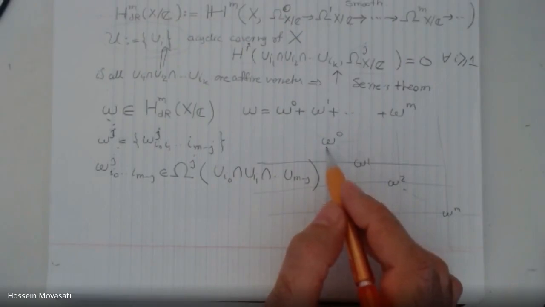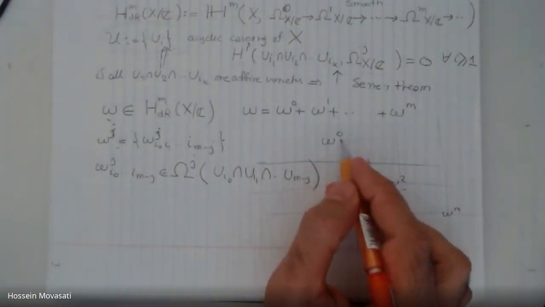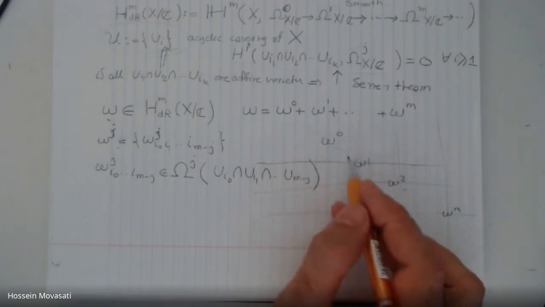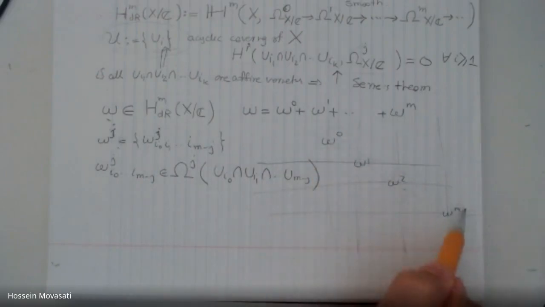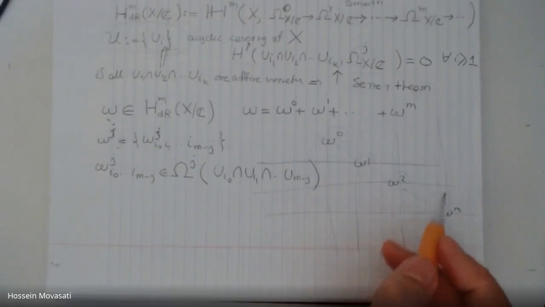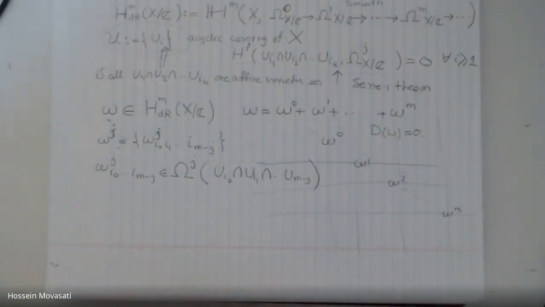One very important thing is that in classical de Rham cohomology by C-infinity forms, you have just m forms. But in algebraic de Rham cohomology, first of all, you have a bunch of differential forms defined in the intersections of these U_i's. You have 0-forms, 1-forms, 2-forms, m-forms. And at the end of the day, the d of this must be 0. Let me show some computation in the text.